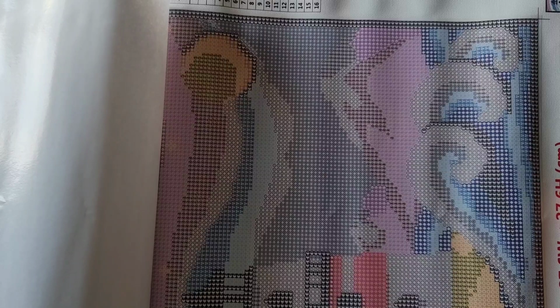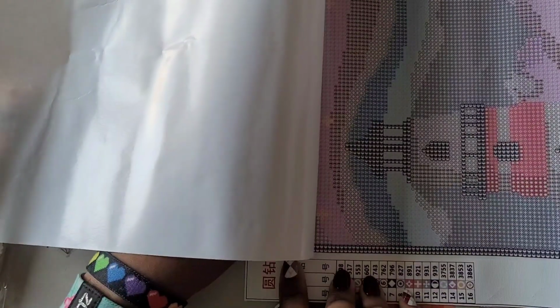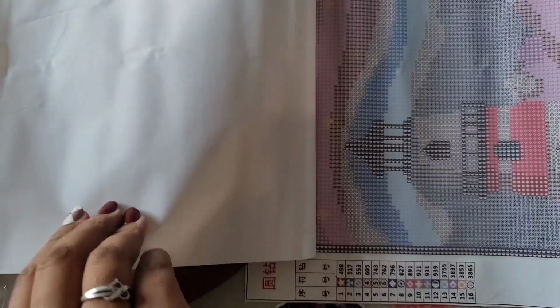And what I did here was I pulled the cover paper back. So if you're new to diamond painting and you get a kit, never ever pull that paper off all the way. Don't do it. You will ruin your kit and you'll never get it back on the way that they have it on. So what did I do? I pulled it back as far as I could without taking it off.